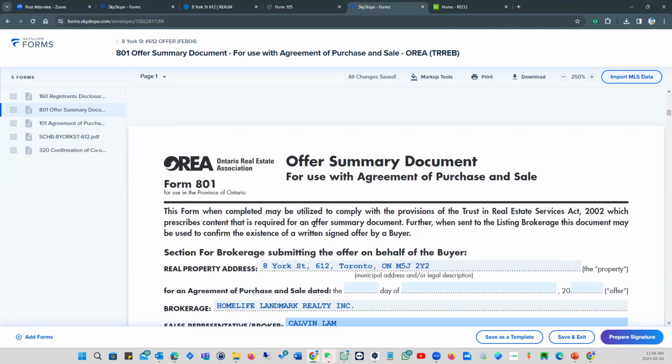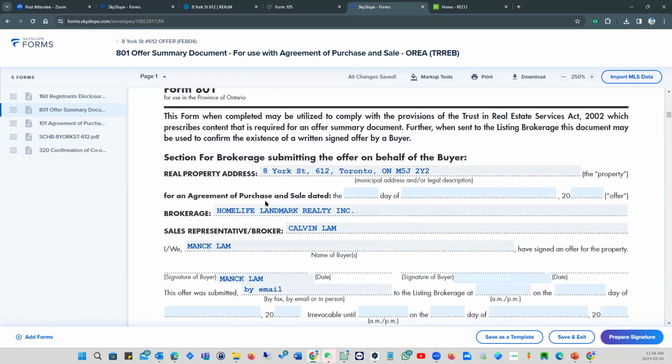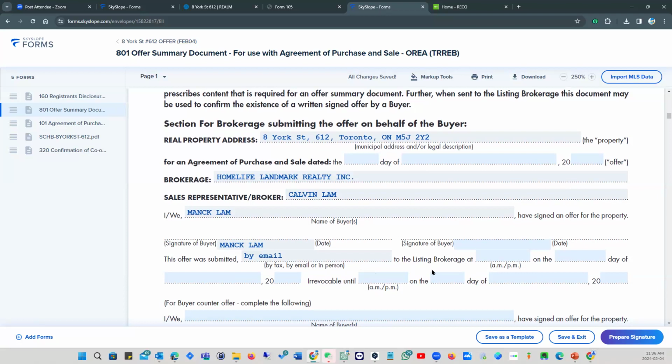The next form is 801. 801 is for you to register your offer. This is the offer summary. You have to do that. Most of the time they ask you to do that, and if you don't, they say you cannot proceed first. It goes by email to the listing agent, with the time you submit this offer.